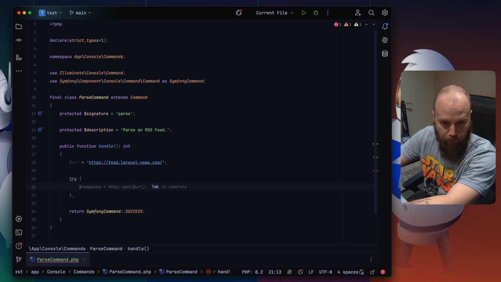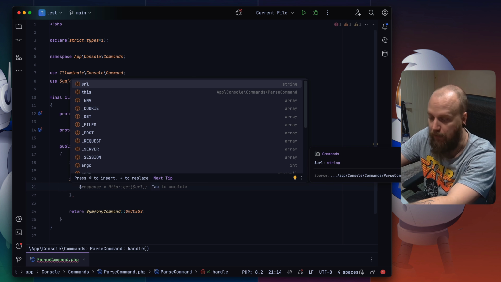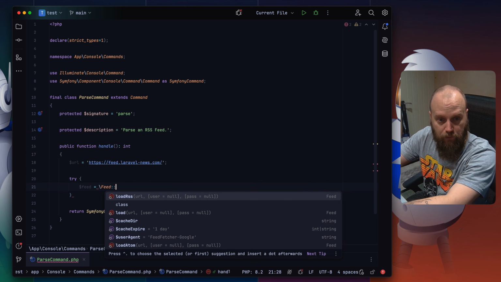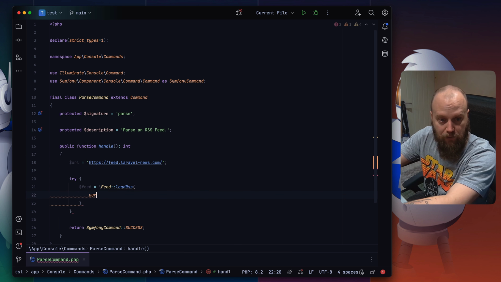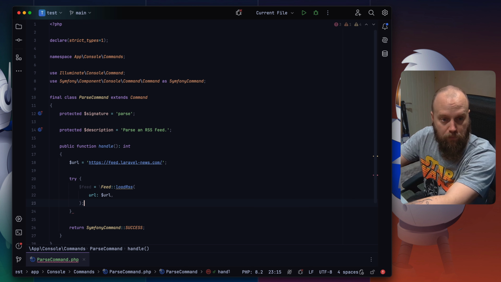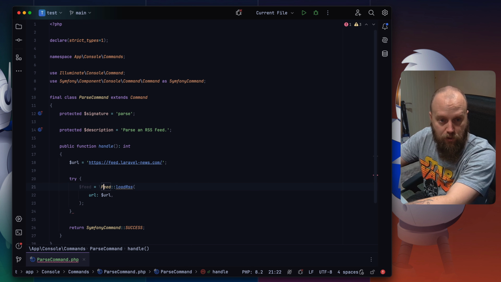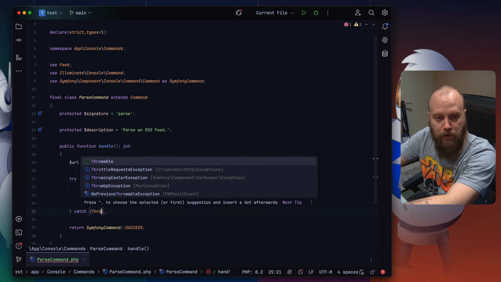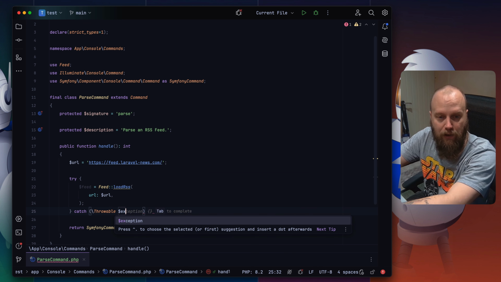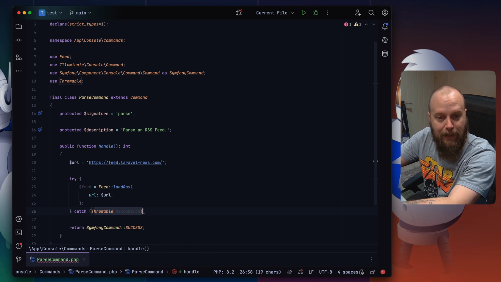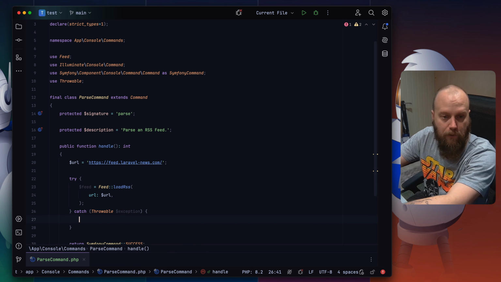So we will say that the feed is feed load RSS for the URL. Let's just quickly simplify that one, and we will catch any potential exceptions that are thrown. Simplify that again, and there we go.